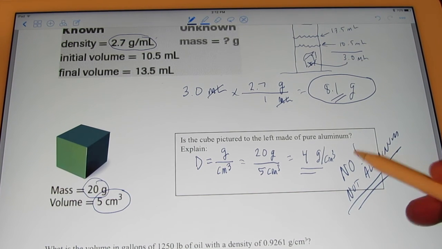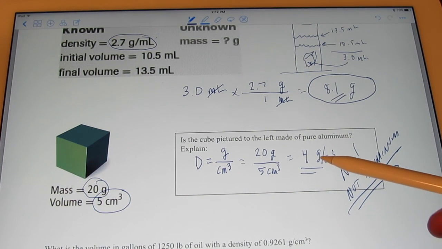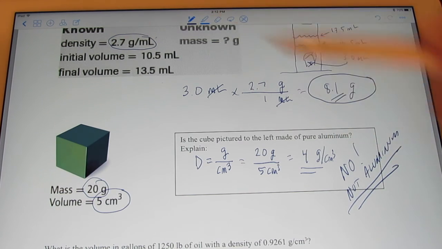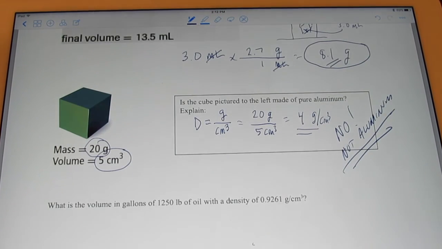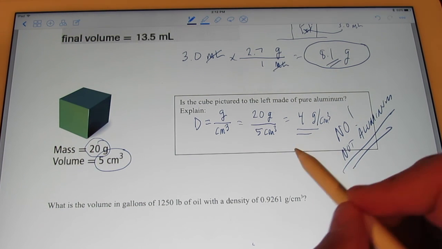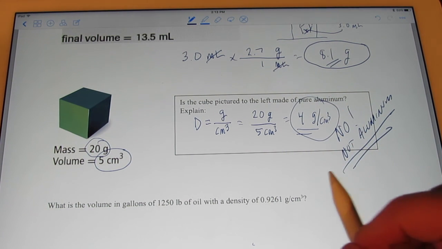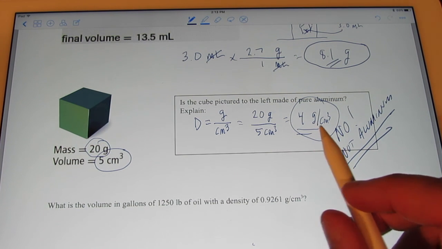Okay? It's a metal that has, or an object, that has a mass of 4 grams per cubic centimeter, not 2.7. Okay? All right. This last problem we'll save for another video. So, hope you enjoyed our discussion on density today. We'll be doing a lab on it soon. Bye-bye.